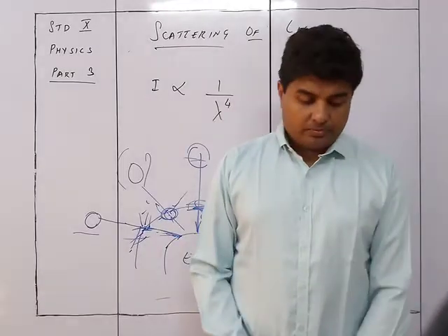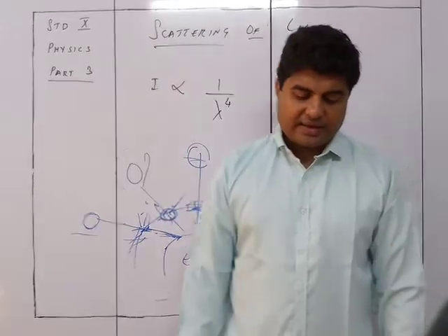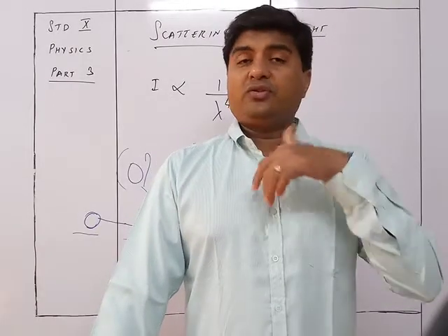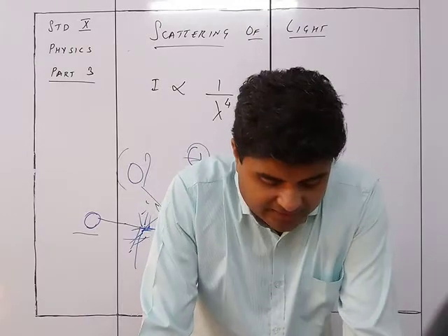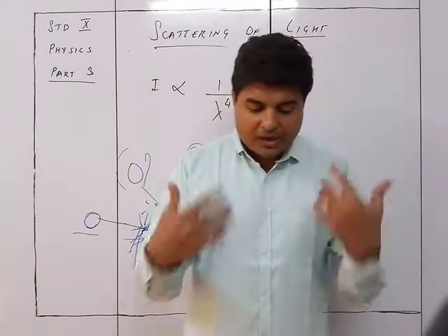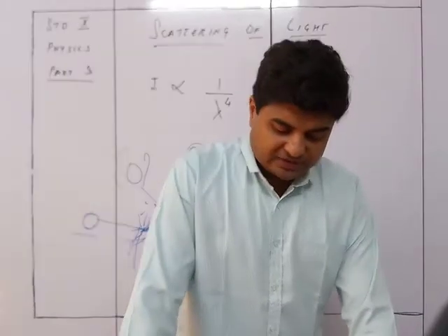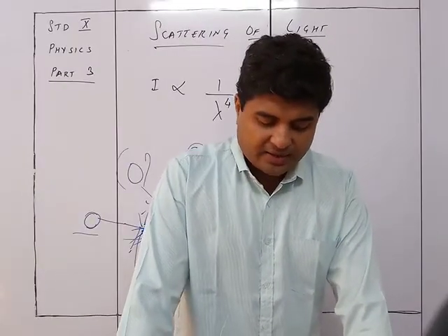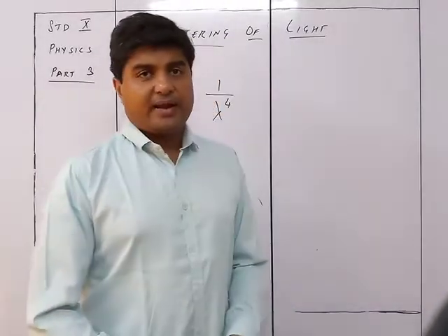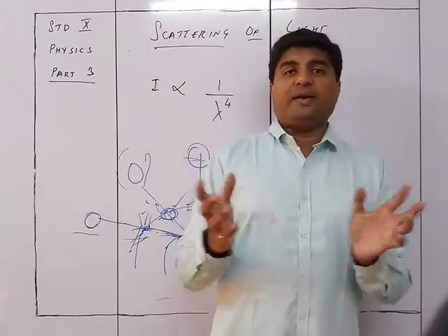The fifth application is the white color of clouds. Clouds are near the earth's surface and contain dust particles and aggregates of water molecules of size bigger than the wavelengths of visible light. Since these particles are bigger than the wavelength of light, they scatter all colors of the incident white light from the Sun to the same extent. Hence, when the scattered light from clouds reaches our eyes, all colors are present equally and the clouds appear white. There is no dispersion, only uniform scattering of all wavelengths.